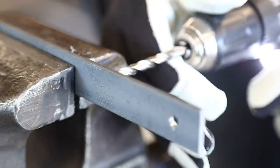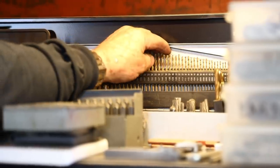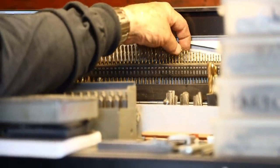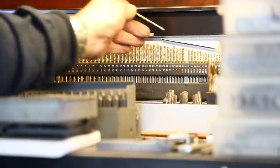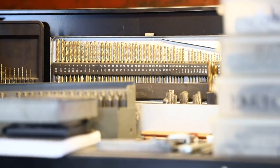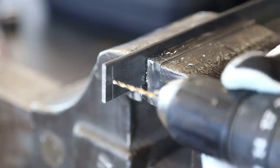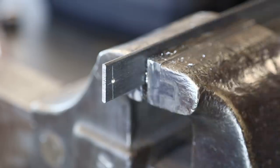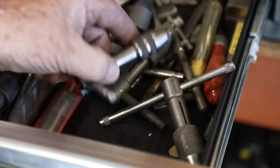I'm using a small screw to hold the camera to the mount — I believe it's a 6-32 screw, so this is a number 36 drill bit. This has been a pretty handy drill bit set that I've had for a long time. It's got numbers, letters, and drills, and it's worked out pretty good for me.